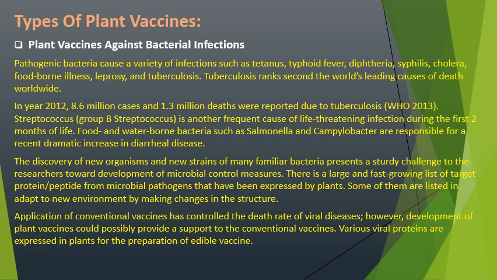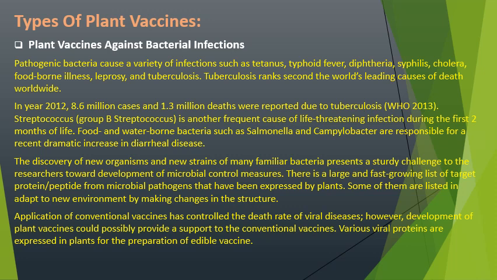There is a lot of medical literature which reveals that the rapid increase of diarrhea is giving rise to problems. Even the probiotics which are taken during diarrhea are not sufficient to treat it. So these are a few challenges which can be overcome by these plant vaccines. The discovery of new organisms and new strains of many familiar bacteria present a challenge to researchers toward the development of microbial control measures.